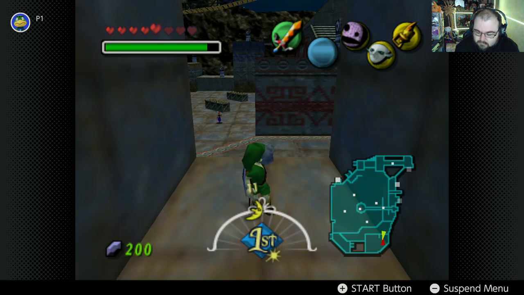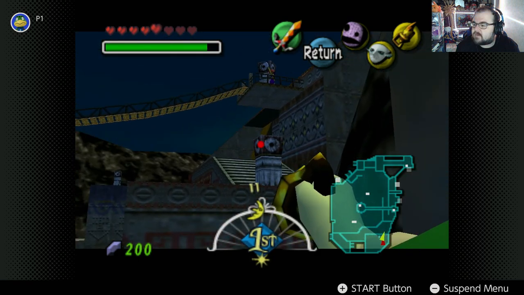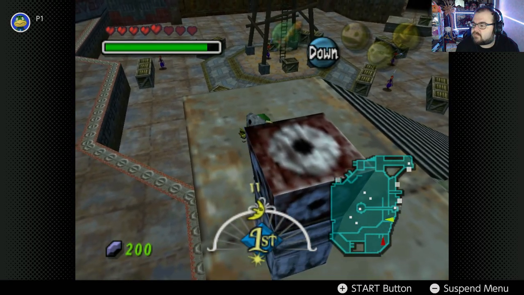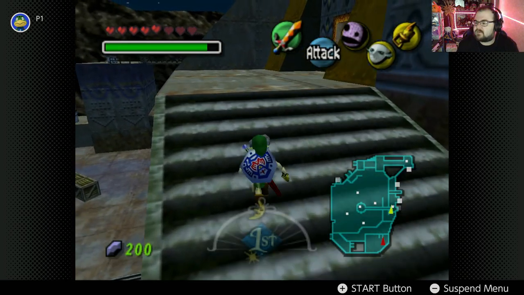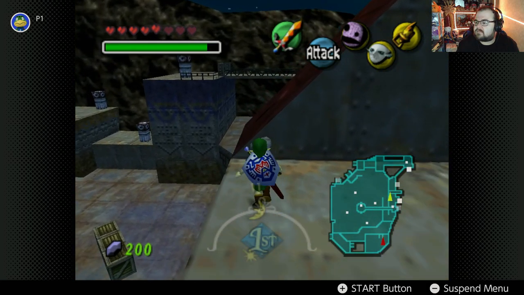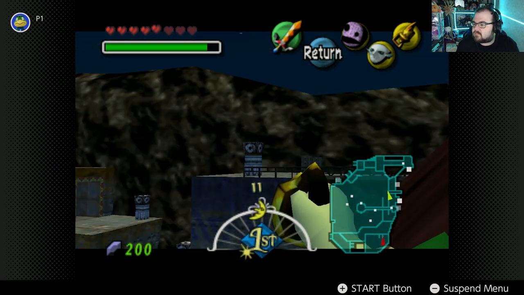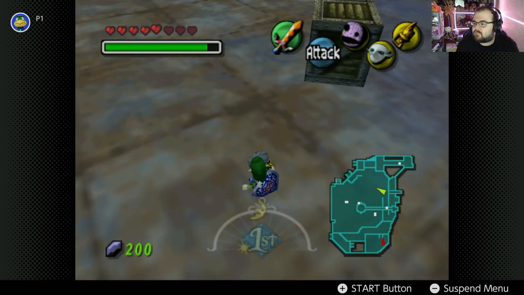Let's see. Middle of the wall of north. Okay. There's our grapple spot right there. Here we go. Just drop down, dude. Come on. We need just two more eggs. Close enough. Alright. There we go.